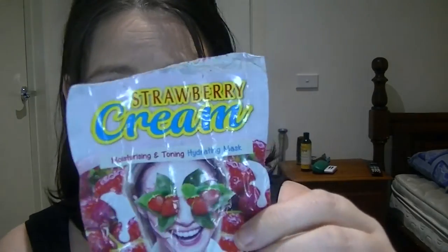I have a Seventh Heaven mask — the strawberry cream moisturizing and toning hydrating mask. This is not bad. It doesn't do anything super special but the smell isn't too bad for synthetic strawberries — it smells like strawberries and cream. It feels nice on, it's easy to wash off, it's convenient. It's a nice pamper session mask but it doesn't leave my face feeling super supple or anything. I probably wouldn't purchase it again because I want to find something that actually blows my mind, but I would recommend it for a relaxing wind-down.